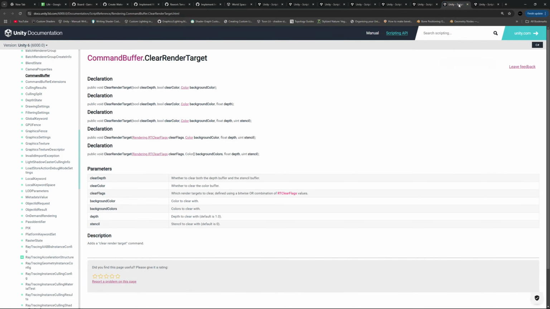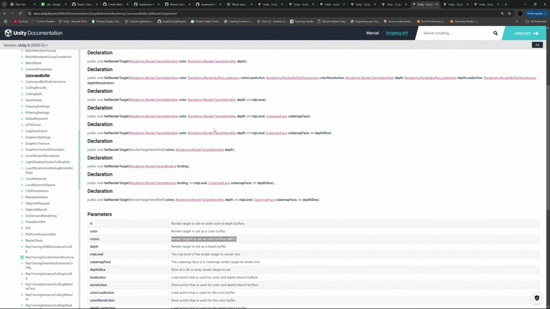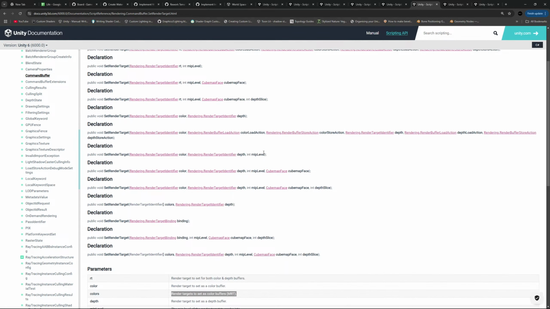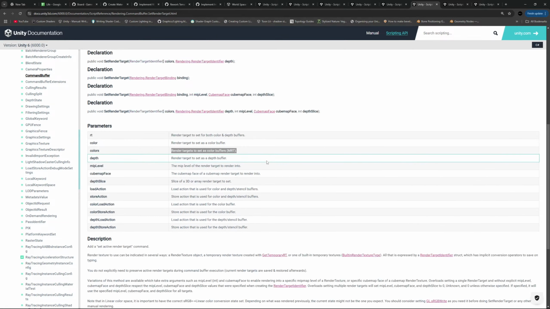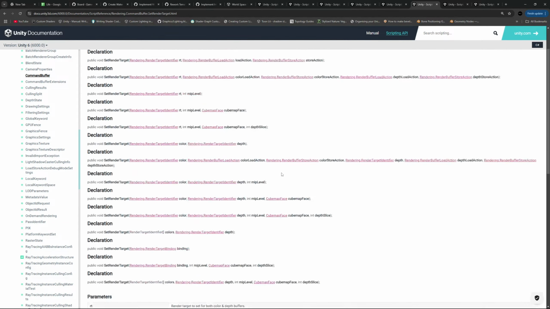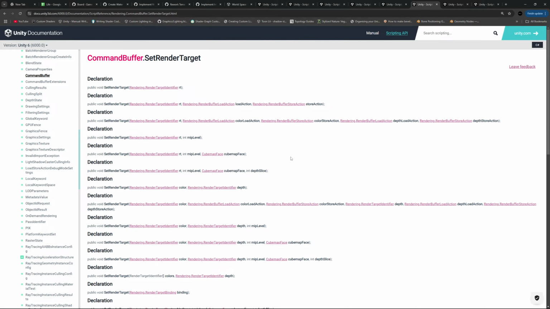It's a problem related to the fact that I would like to render to two different render targets at once, or at the same time, but one of them we want to reset between renders and the other one we don't.